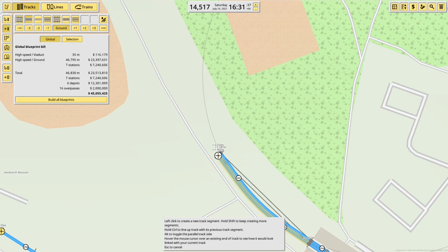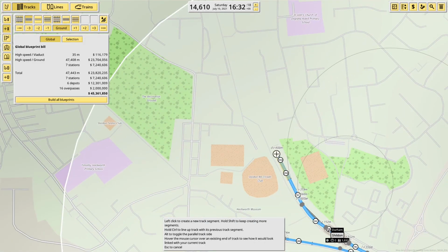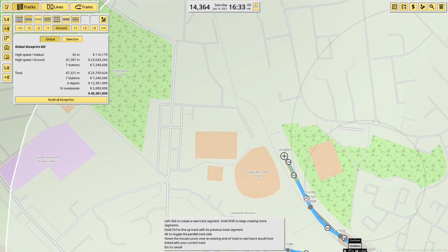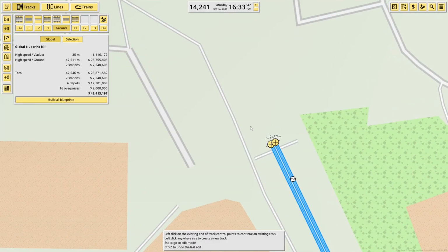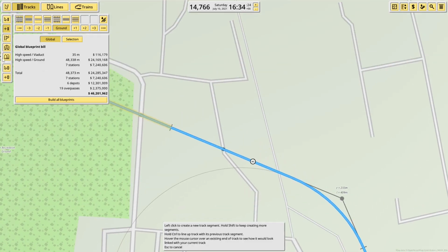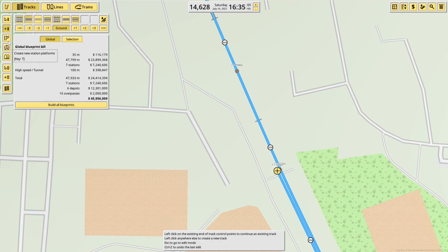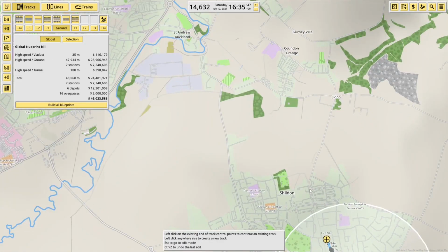So let's work out where it does actually go to single track. By the looks of it, it is around there. And then it goes into a tunnel. So we'll just put in the track, there we go. And I will move the map.